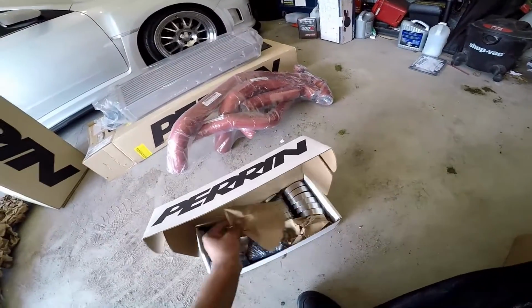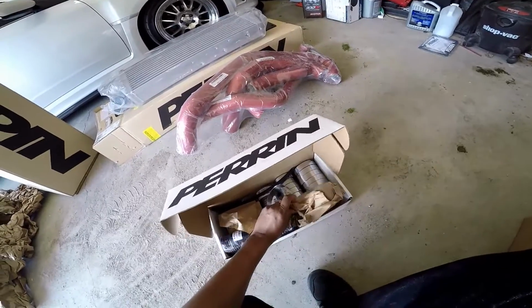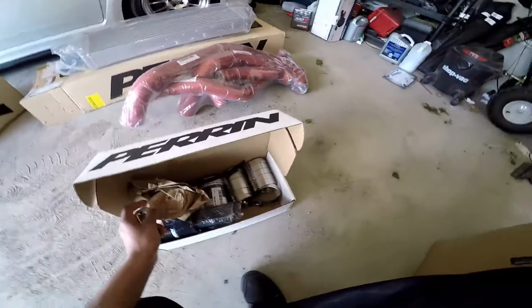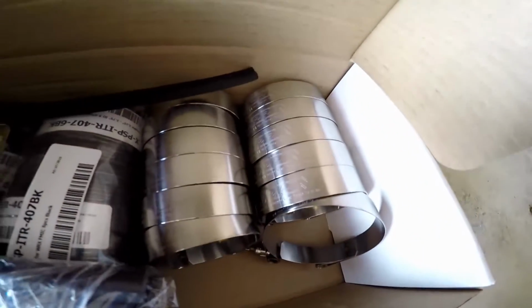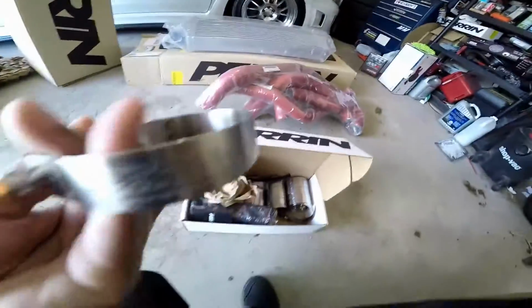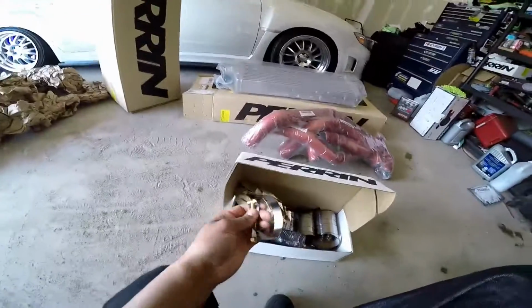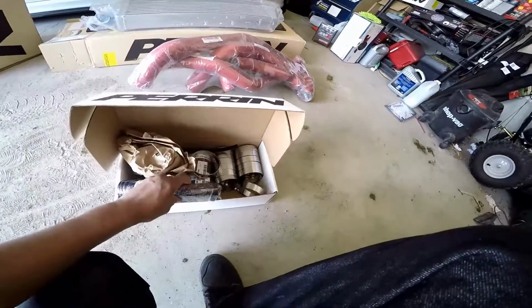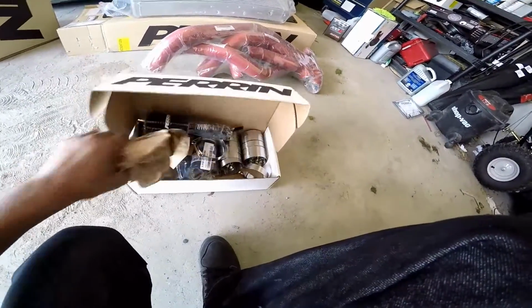You get lots and lots of these T-bolt clamps. Get a little closer. T-bolt clamps galore. They all say Perrin on them. I don't know if you can see it. Perrin. It's kind of nice, little touches like that, you know? Silicone hoses. Gotta love it. Everything that you need to do a nice solid install. Put you back in the box here.